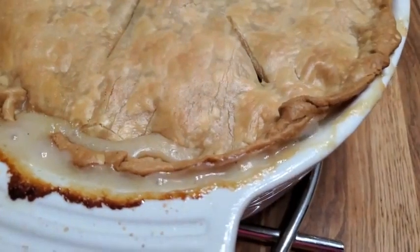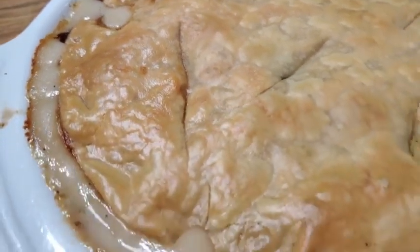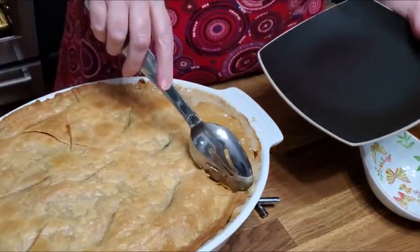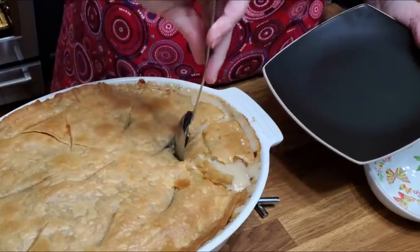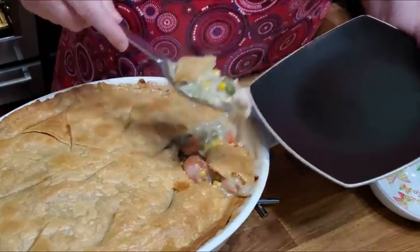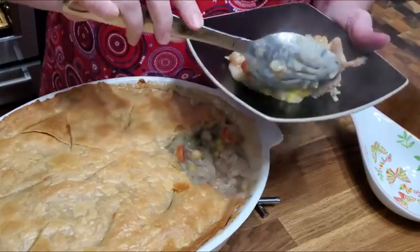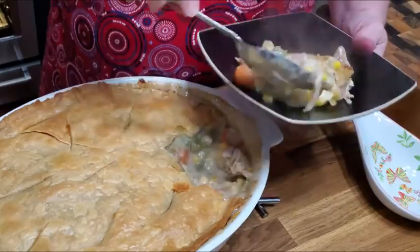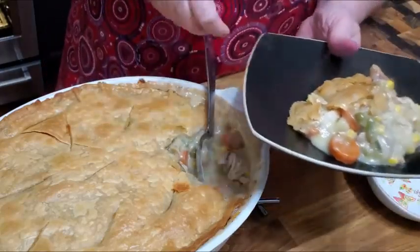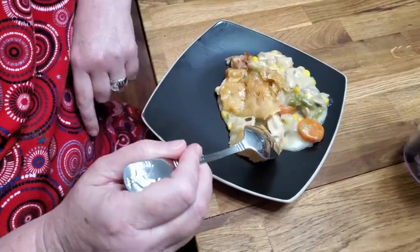Let's get it out. I'll get the girls to come in here and video so that y'all can watch us do a taste test. Look at that flaky crust! It's got crust on the bottom too, so you've got to reach down in there and get it. Talk about good — that's a lot of pie too. Got Amy to video me because Chris is fishing tonight. He's going to have a good supper when he gets home. Look how flaky this crust is — and I didn't even have to work to make it. Just rolled it out. So easy.